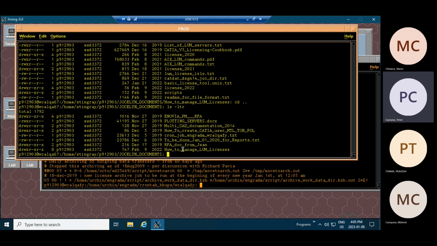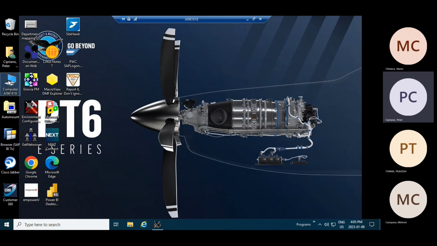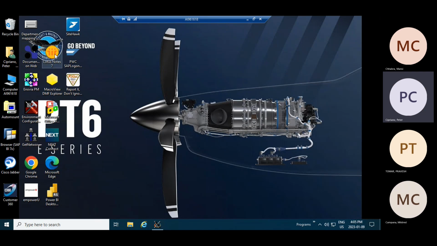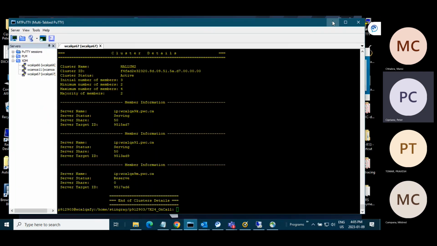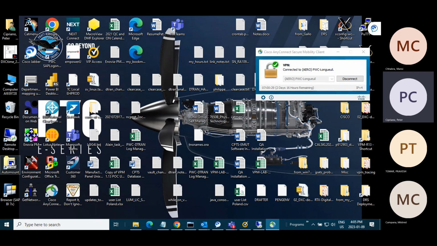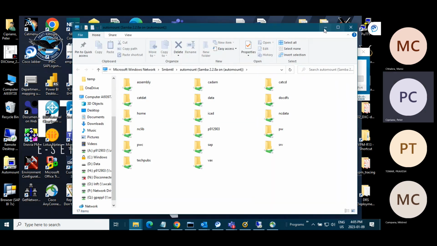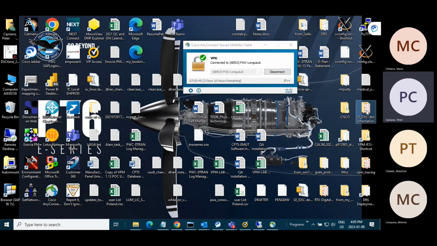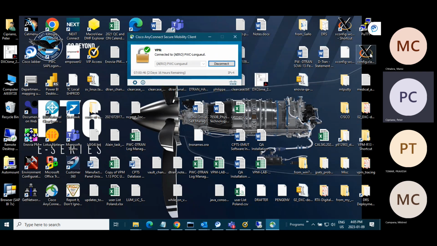Multi-cloud, because it's a combination of, if you recall, Mildred, there's this, Jocelyn documents, and there's, where do they have it? There's, oh gosh, I may not have it. I may have to go on my laptop, go to auto mount. I have a shortcut. Let me see if I still have it here. Do I have a shortcut here? I had it on my desktop that can be got rid of. If not, I'll find it.